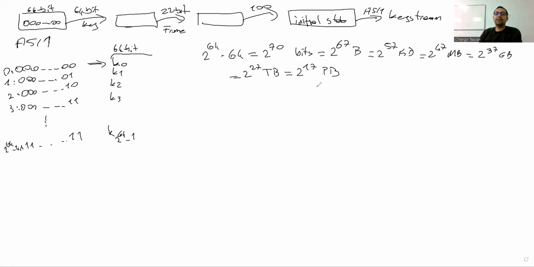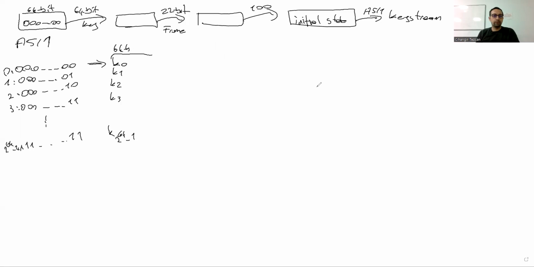So the question is, can I keep a very small amount of this table, but still break every A5/1 communication? And time memory trade-off attacks come into play here. So let's erase all of these parts and show how we can perform a time memory trade-off attack. Let's say that we have a limited amount of space. So instead of calculating all of this, let's calculate a smaller part of it. Let's say that you have only 2 to the m places.